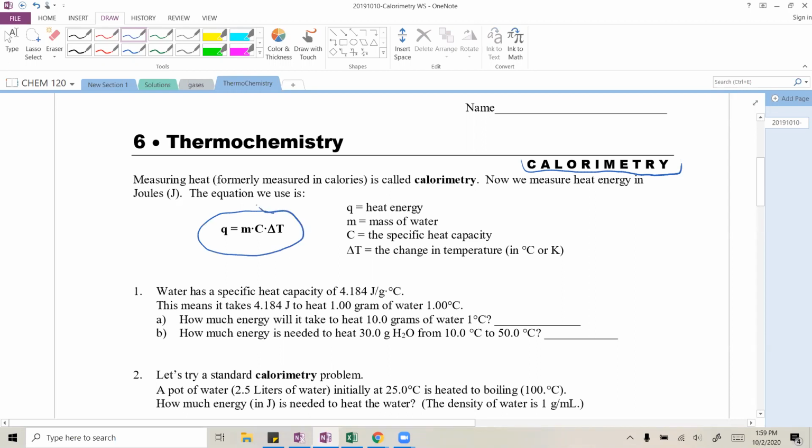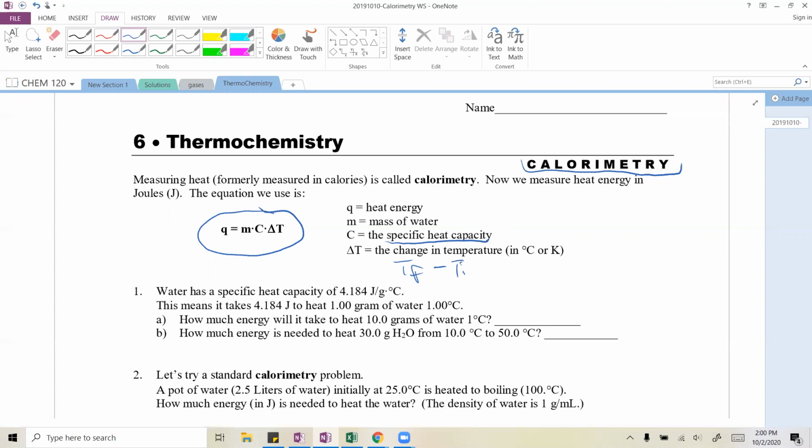And so remember that the heat energy is given by this equation, Q equals what we call MCΔT. That's the mass of the material that's changing its heat, the specific heat capacity of that material, and then the delta T, or that change in temperature. That change in temperature, normally we want in either Kelvin or degrees Celsius, depending on what our specific heat capacity is in. We want to get those to match. The other part is, remember that delta T is always your final temperature minus your initial. So let's take an example.